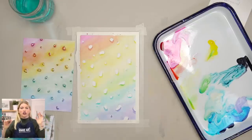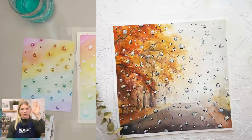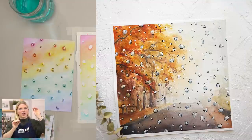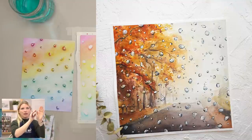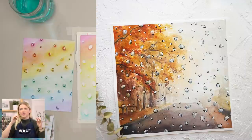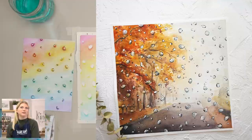Yes. And it turned out decent, but what messed me up is the raindrops over the tree part did not change to orange. I stayed within a black and white value range, like a grayscale, instead of changing the color of the raindrop to match what's behind it. And it ended up looking a little more like snow. It's not terrible, but if I had changed the raindrops to match the color of what was behind them, it would have been wowza.